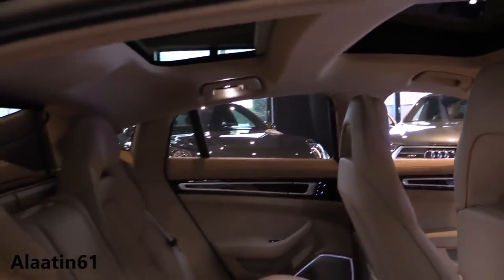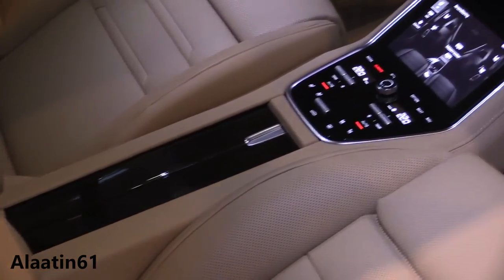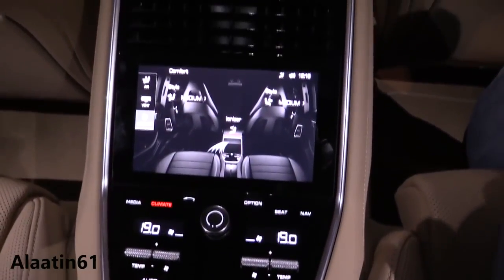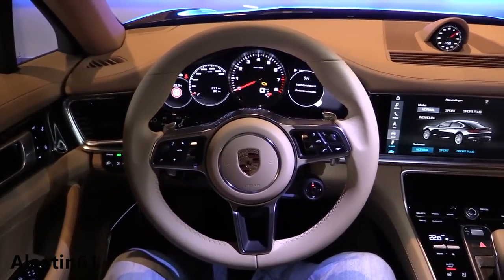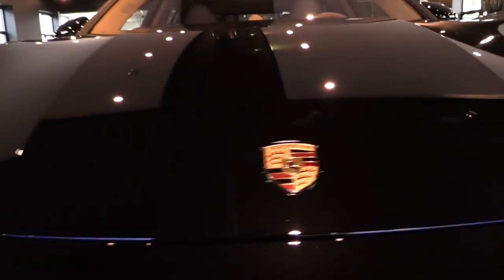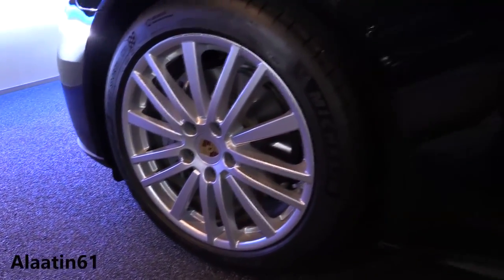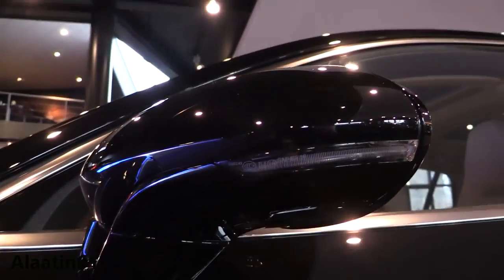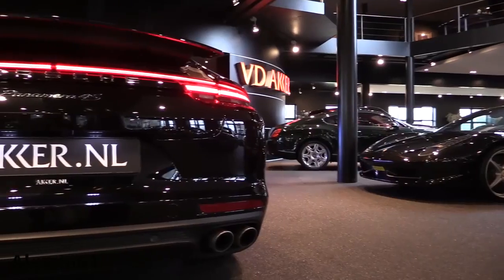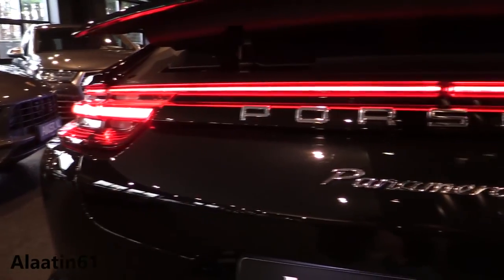In this video I will show every detail of this beautiful car. This one has the 14-way power adjustable front seats with memory package, memory seats in the back, and 10 leather choices — five of them are dual tone. This one has a Luxor Beige interior. You can buy the Panamera with two standard colors, eight metallic colors, and four special colors. Nine types of rims are available. If you want to make your Panamera really special, you can go for the model logo embossed on the center console, armrests, and headrests.